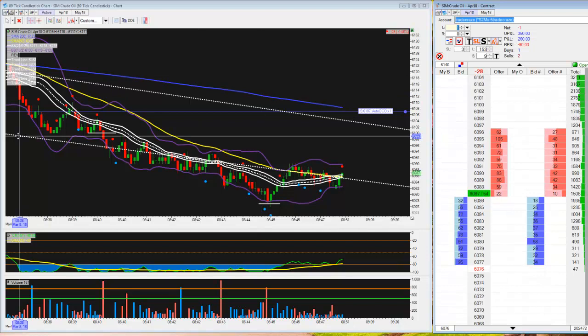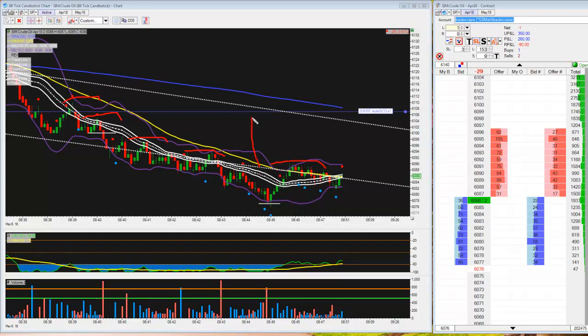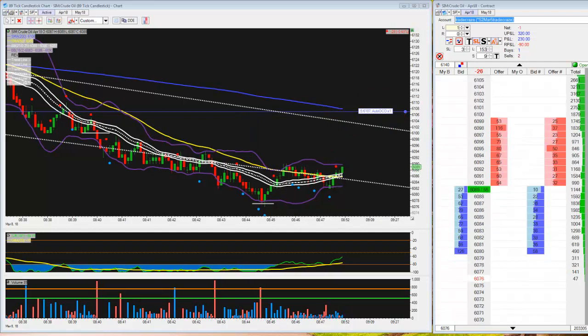Ideally, you don't really want... if you're looking here, you see here, you see here. So let me see this. What I'm telling myself at this point is it's got to run through 4 minor resistance areas to knock me out, which it can easily be done, but that's what I'm seeing right now.